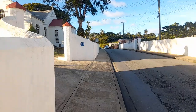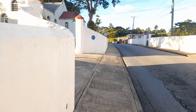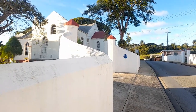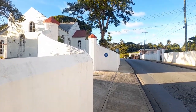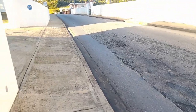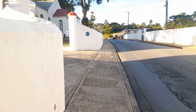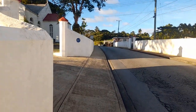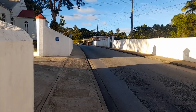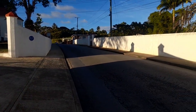So Holy Innocents Church was built in 1838 on lands given by the owners of Ayshford Plantation. It was built in the shape of a cross. It was one of the Bishop Coleridge Chapels of Ease. And again, this is the route to Harrison's Cave and Welchman Gully. Harrison's Cave runs all underground here. That is why it is said that when service is going on in the church, the organ from the church vibrates into the cave.